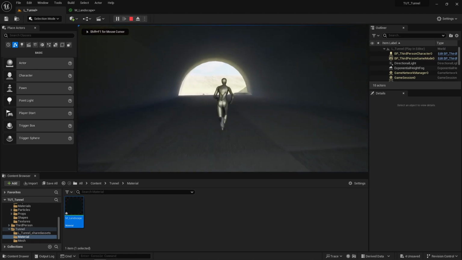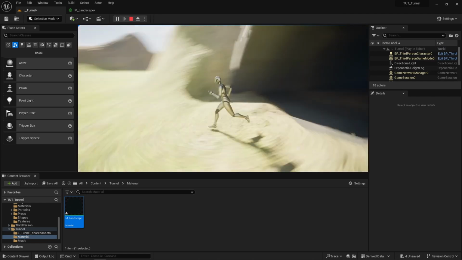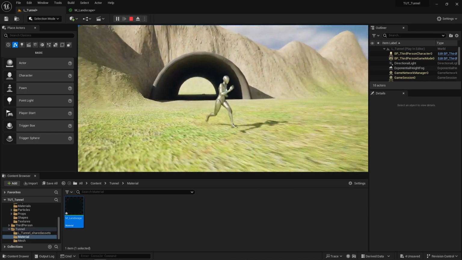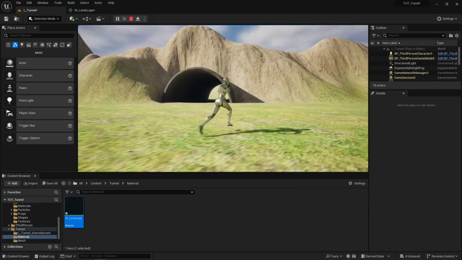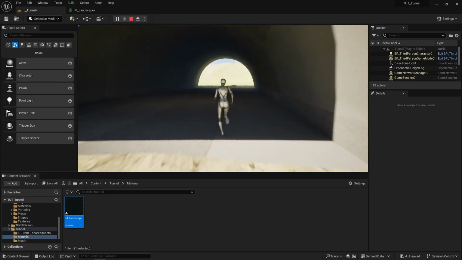Hi, this week we're going to be continuing on our Unreal Engine spree by cutting a hole into our landscape so we can add a tunnel. In this video I'm actually going to go over how to add the materials and stuff as well, but if you already know how to do that and you just want to cut some holes into some pre-made materials, you can just skip ahead to this time frame.